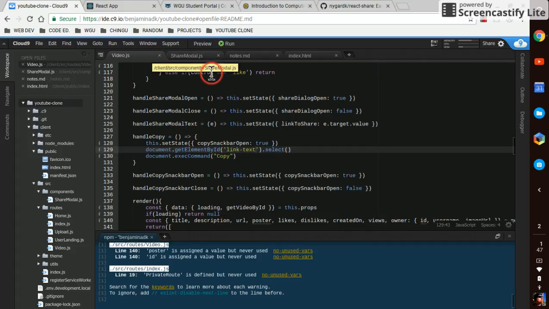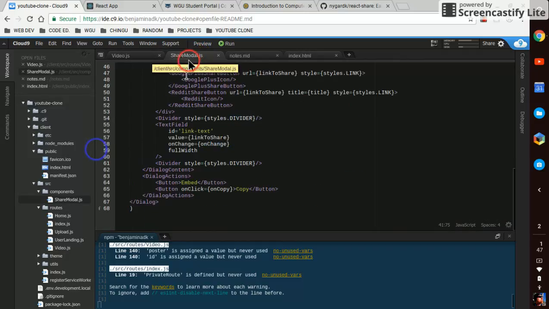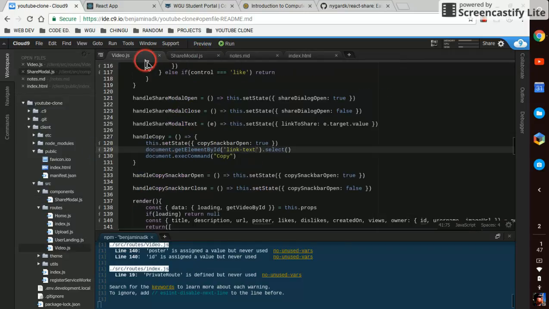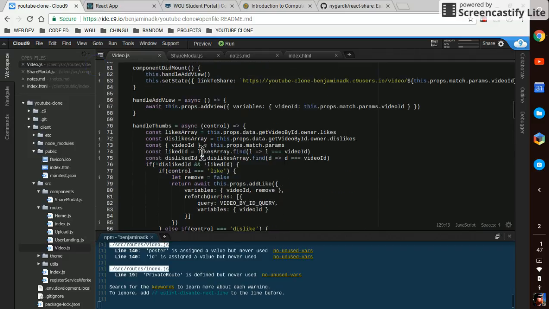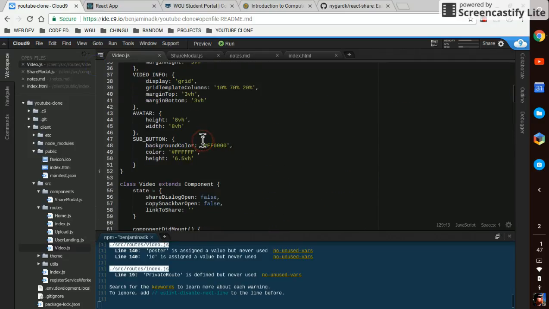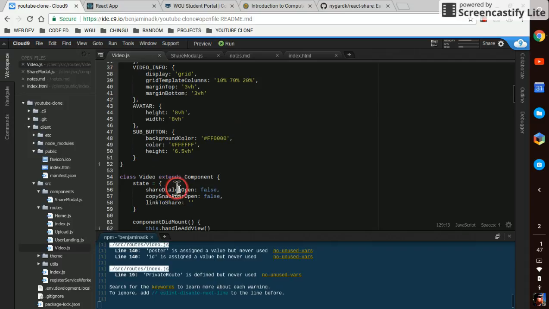So this is why we gave this text field in our share modal this ID of link-text, so we can grab the contents and copy it to the clipboard. Back here, this.state.shareDialogOpen becomes the open prop, which we can switch back and forth with our methods that we pass down to the share modal.